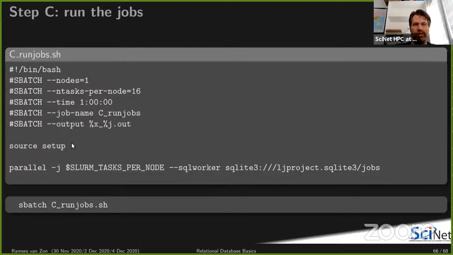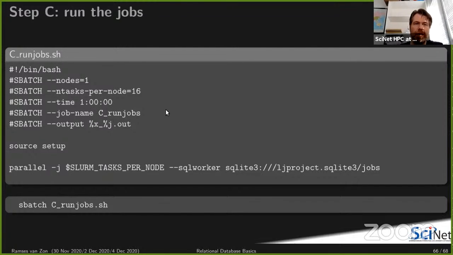And job scripts look like this. So job scripts will have to ask for a certain number of nodes. Yeah, I'll get to what the %x stands for. A certain number of nodes, a certain number of tasks per node. This is going to run on the teach cluster, so 16 tasks per node makes sense, but we could try the hyper-threading kind of idea by having more. These are such short jobs, you're not going to see the effect, but you could play with this in real situations. How long the job should run for? 1 hour is very comfortable here. It doesn't take 1 hour, but you don't want it to be too little because your job gets killed and your simulations are incomplete.